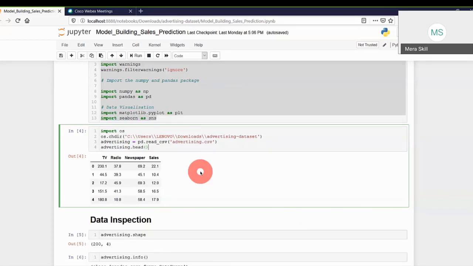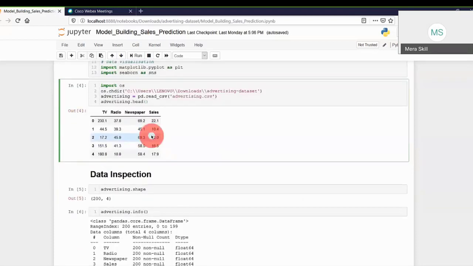So whenever I do predictive analytics, I'll have 2 types of variables. One is the predictor variable. In this case, my predictor variables are TV, radio, and newspaper. These 3 features will cumulatively work to predict my target variable, which is my sales column. So these are the 2 categories of variables in our data set: predictor variables, which are TV, radio, newspaper, and the target variable, which is sales.